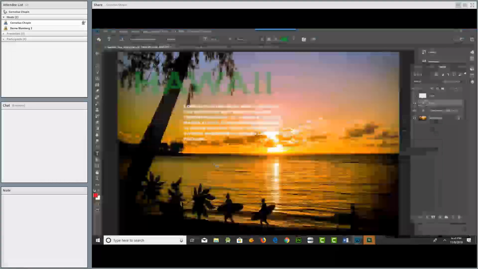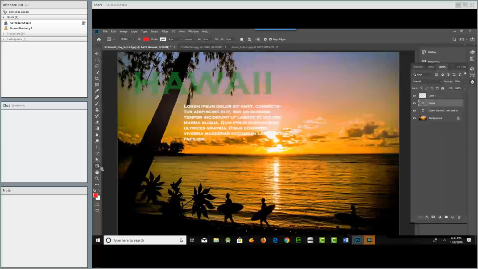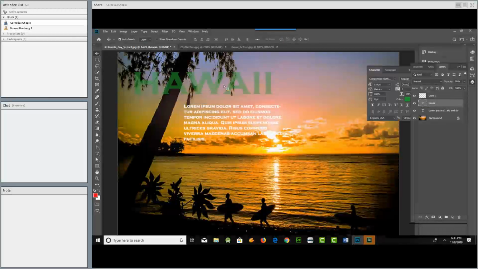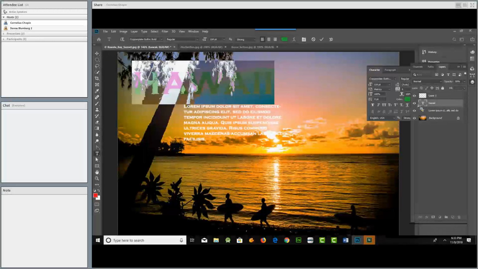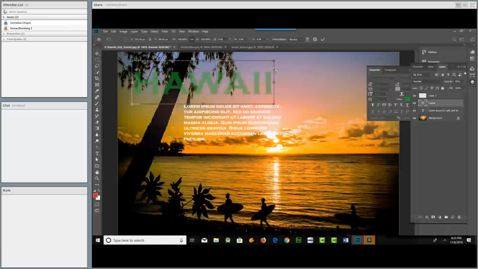So let's illustrate that. Let's say, for example, I'm going to just create an object here. I'm going to use my rectangular tool. Actually, I don't want to use a rectangular tool because I'm going to explain the reason why I don't. But I'm going to use my text tool right here. Just select this object right here. And I'm going to do Control T. Why is that not selecting? Okay, there we go. So we got this object.